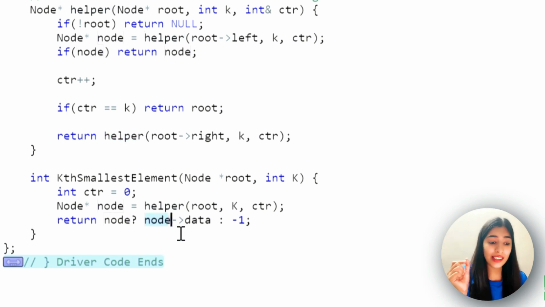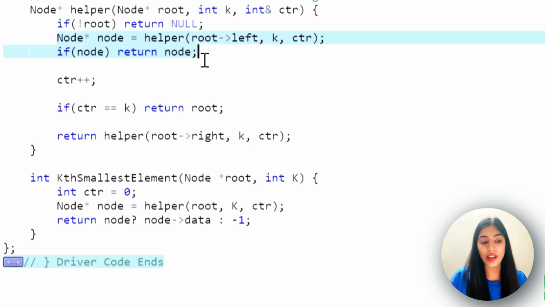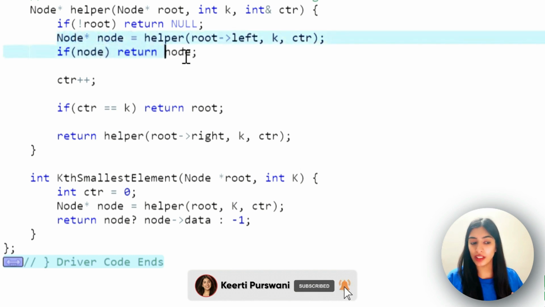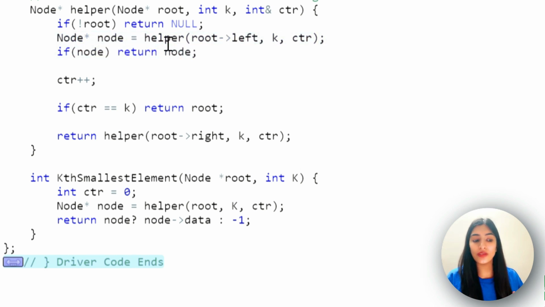I want you to try and think about why this is working. In the left subtree, if we find the answer, we have to return it. If we have not found it in the left subtree, we increment the counter value. While understanding recursion, you have to assume that you already have the answer to a subproblem. Here our subproblem is the left subtree. If we have the answer to it, we return it. If we don't, we increment the counter value and then go to the right subtree. And that will happen again and again for the left and right subtrees by itself. Try running it. You will start looking at recursion in a new way.